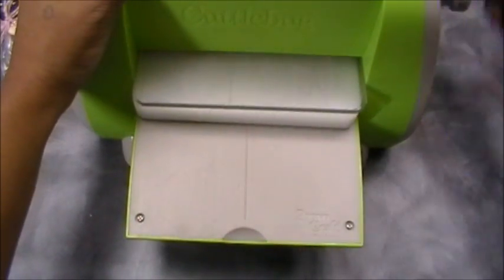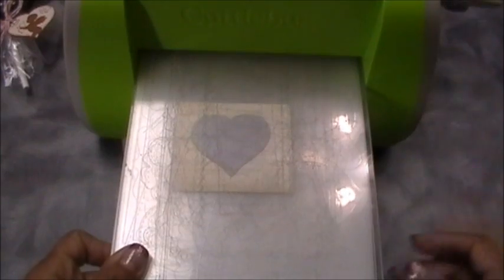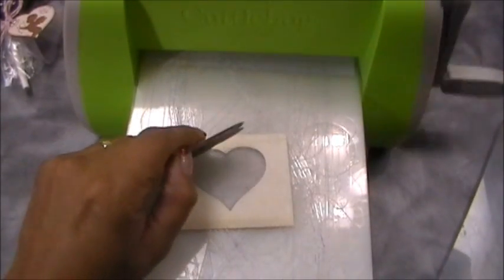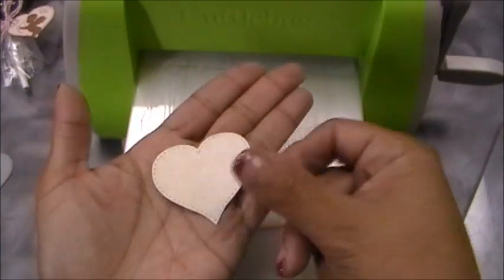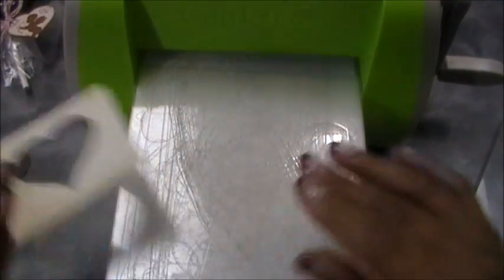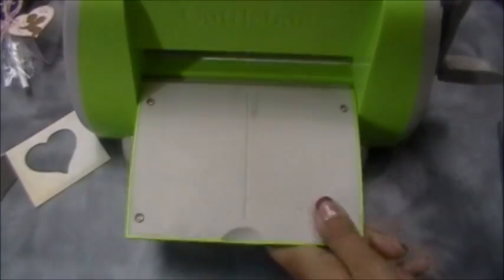I don't know the recipe for when you use these with the Big Shot, but Liz, with Liz's Paper Loft, who is on my design team, actually did a video, so I will have a link to that if anybody has questions on how to use my die with the Big Shot. Isn't that so super duper pretty? I love this. Okay, let me scooch this over. We're going to go ahead and quickly stamp.